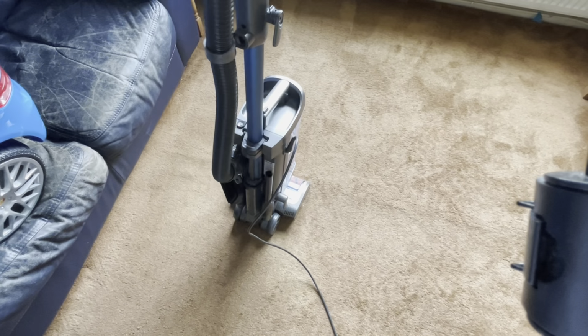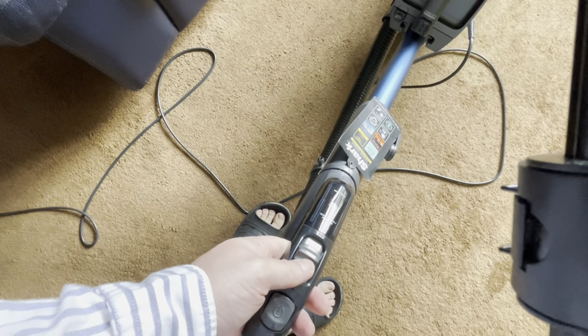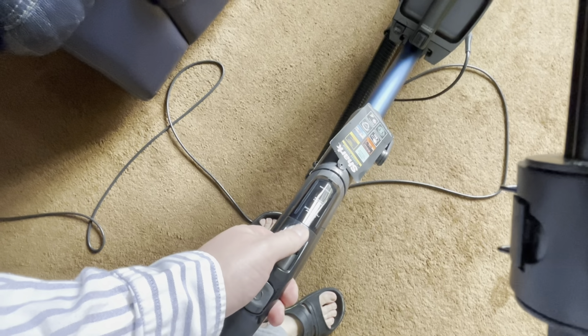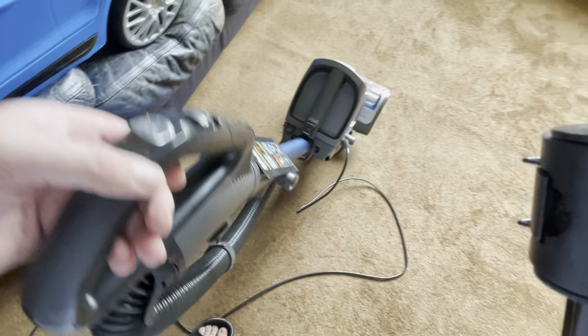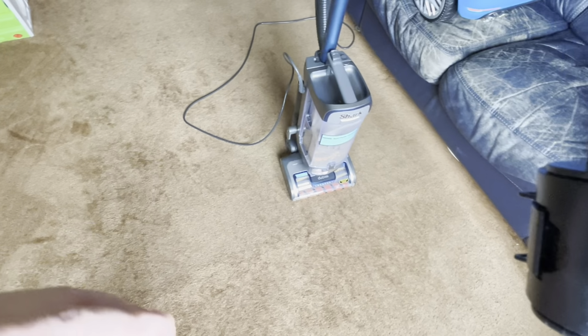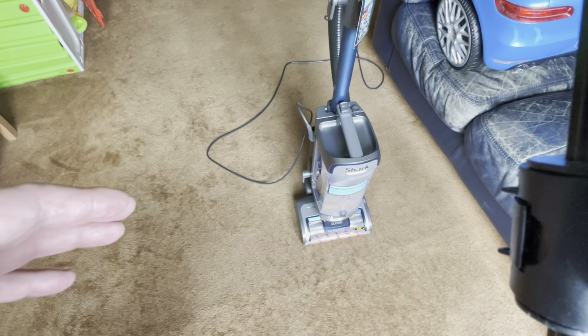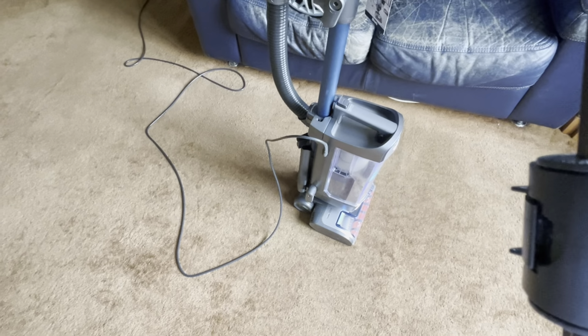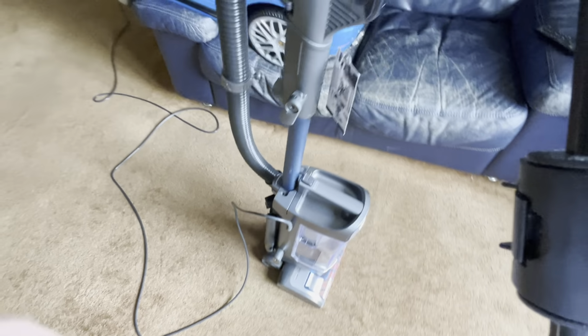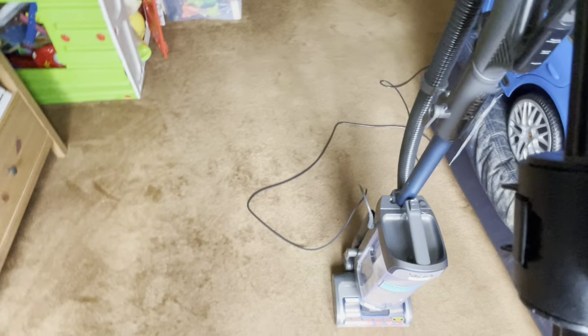But if you were to put it onto the high setting, rather than this medium setting here, and then turn it on, it would be very hard to push. To be honest with you, what I have noticed, only once, is that I put it on the high setting just to see what it was like upstairs, and it actually turned the brush rolls off. I think it's a safety thing where if it feels like the brush rolls have got too much resistance, it stops them to prevent damage. I believe that's what it did. But on the medium setting, I'm not crying out for more suction. I find that it works exceptionally well.